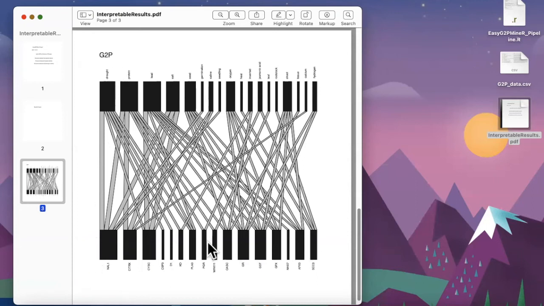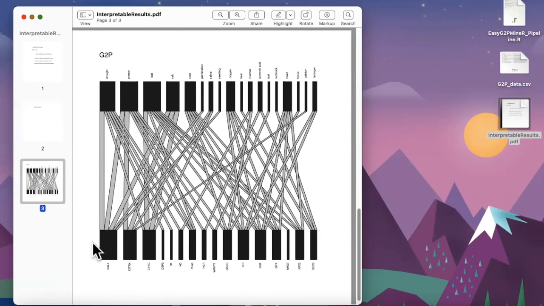Now, in here we have the genes, same thing with the thickness of the rectangles down there. Connecting the genes and the phenotypes, we have these gray lines. The thicker these lines are, the more connections there are, so the more abstracts have both this gene and this phenotype in their texts.